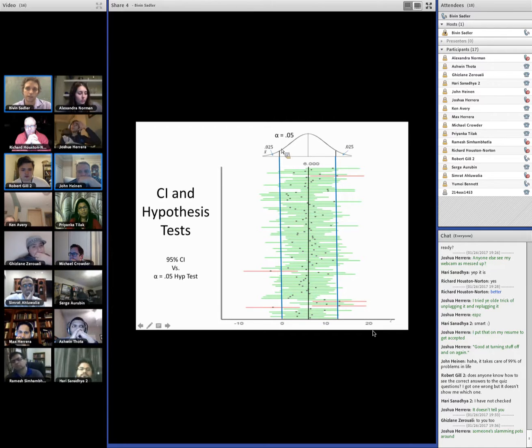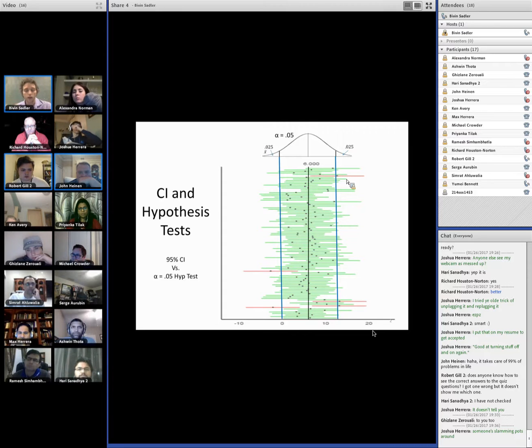Now, one more thing before we get on with it. Of course, in reality, we only pull one sample. This is the whole key. In reality, we only pull one sample. We hope it's one of these green ones. But it might be one of those red ones. And we never know. That's why, in this case, we're 95% confident that our interval contains mu. Because we know that the way we formed this interval, if I did it 100 times, 95 of them on average would contain mu and 5 of them would not. So I'm 95% confident that the one I did choose is one of the green ones and not one of the red ones.